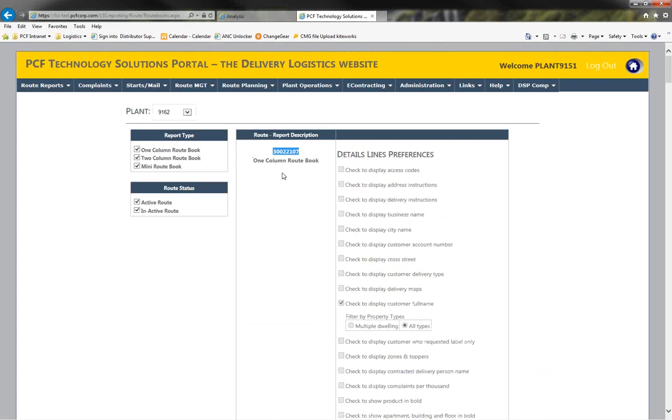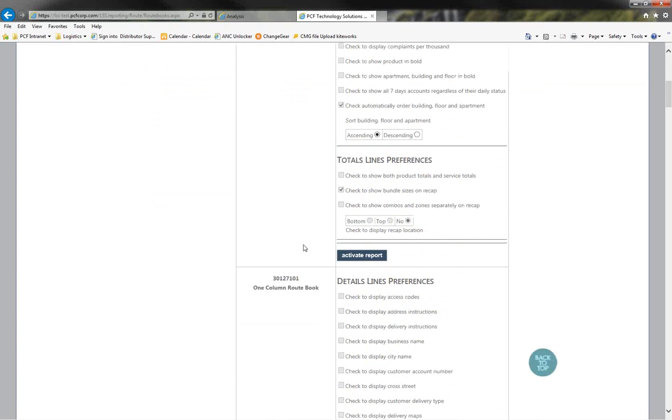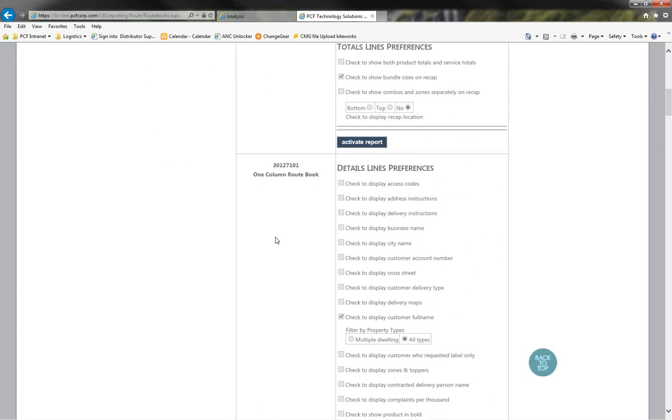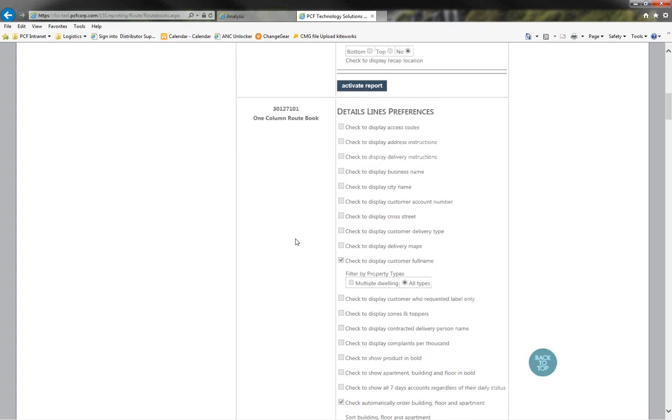As you can see, if you have a lot of routes in your plant, managing each individual route's reports and how they display may take some time.